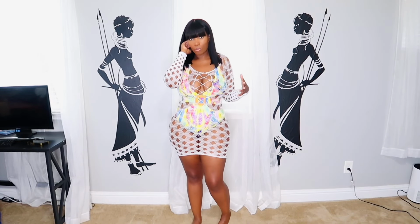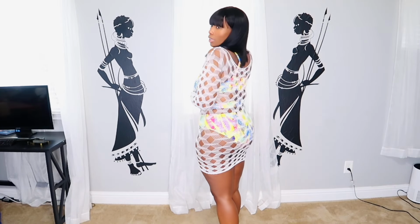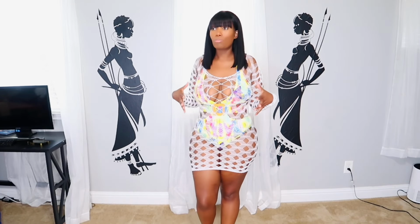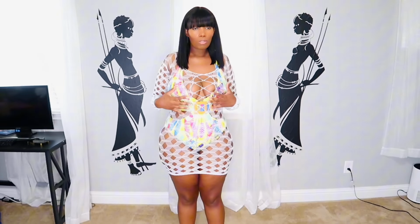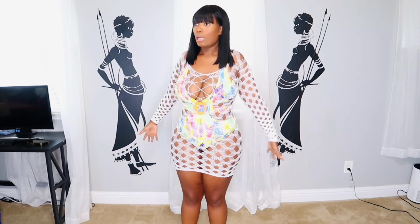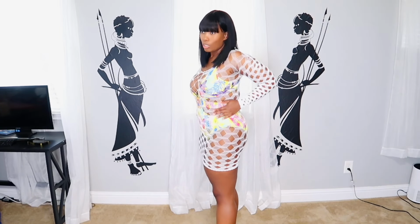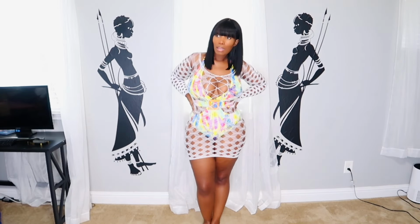I don't feel like I should take this one, because it's giving, like I said, vacation. But it's cute. It's sexy. You can wear it with a two-piece, you can wear it with a one-piece like this. Shoot, you can wear it with a whole one-piece and it's still gonna give out sexy. It just depends on how you feeling about it. But come on, y'all, how y'all feel about this?